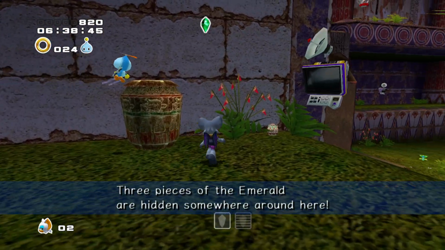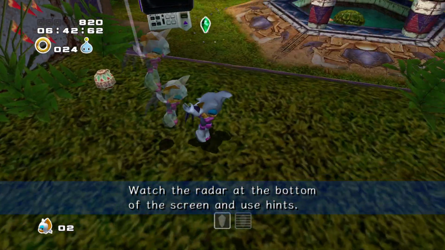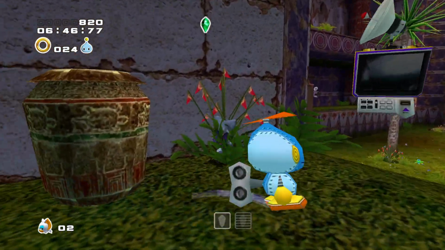Three pieces of the emerald are hidden somewhere around here. Watch the radar at the bottom of the screen and use hints. It's the best way to find them all.